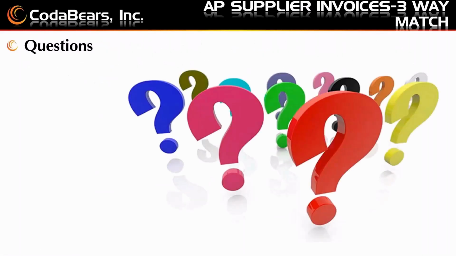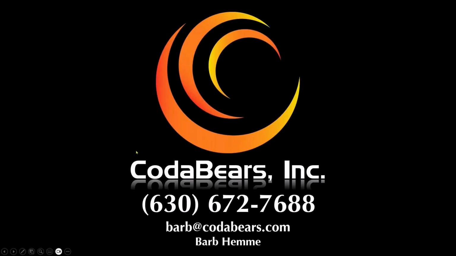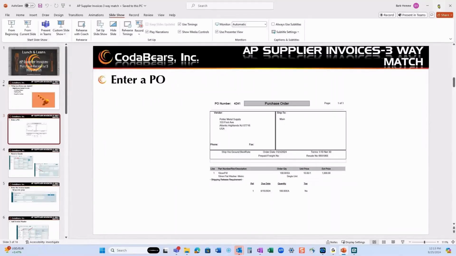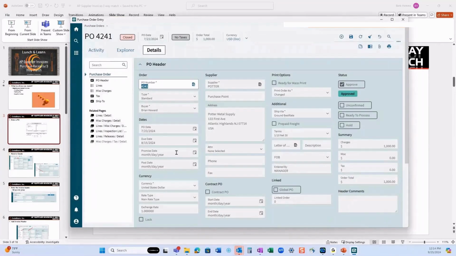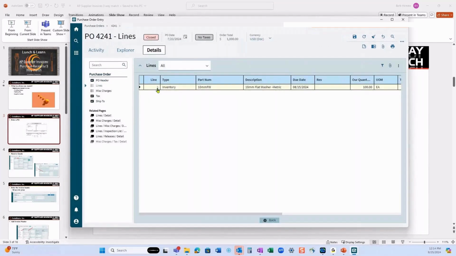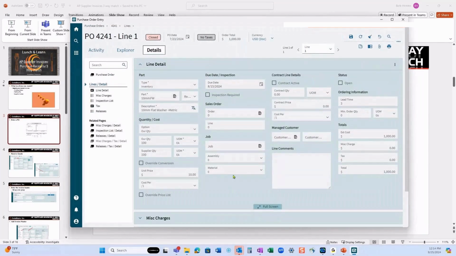Any questions? From Sarah: I missed what was said about where the general ledger control is located on the part. So when you put in the PO, what generates the GL control is attached to the part class, and that's what will post when you do the packing slip. I can show you in the old system on the lines of your PO. You should pick, it's with the part. I'm sorry, let me go over to the part.